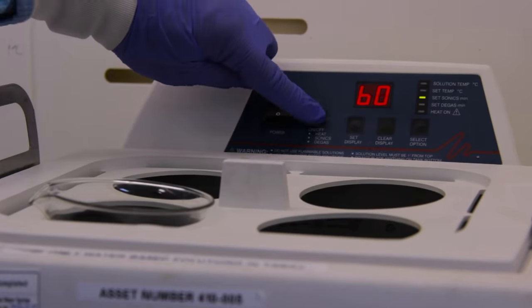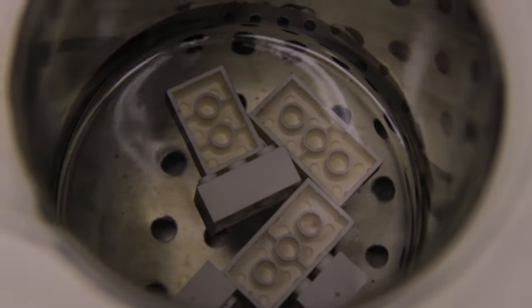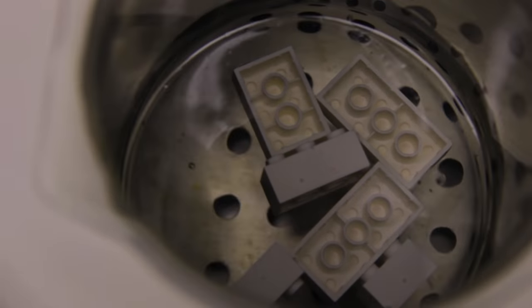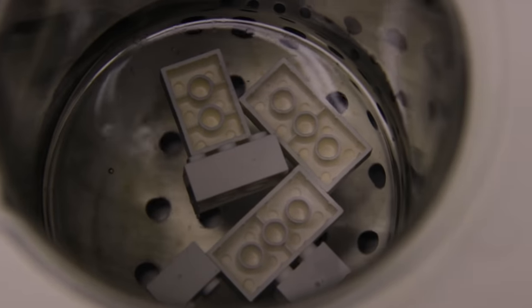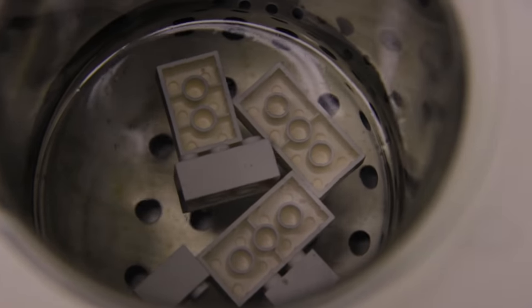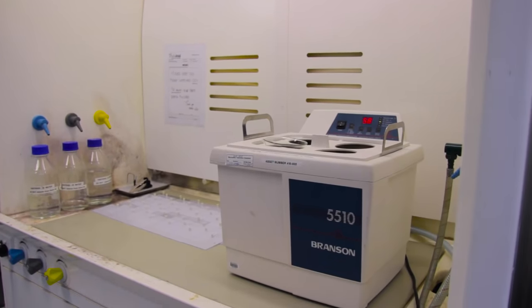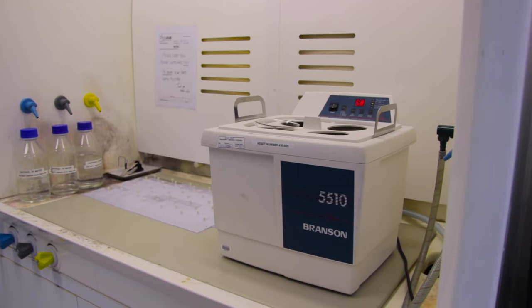Now an ultrasound bath works by emitting a high frequency sound wave inside a vat of water. This vibrates the isopropanol and the Lego pieces, causing all of the little bumps and scratches where air bubbles are to fill in, forming bubbles that rise up to the top, which you can see. As the isopropanol covers over that area where the bubbles created, it wipes over the surface just like cleaning it, so you can get a really nice and clean finish.